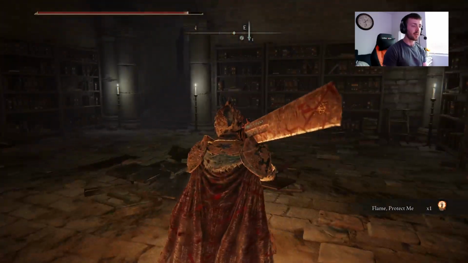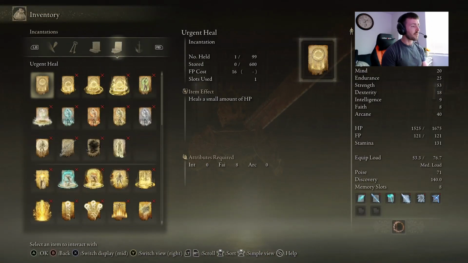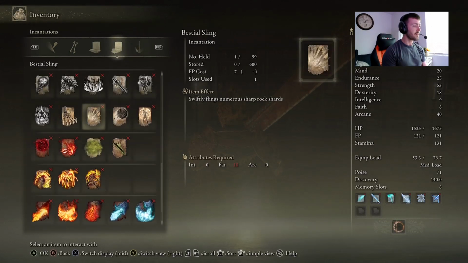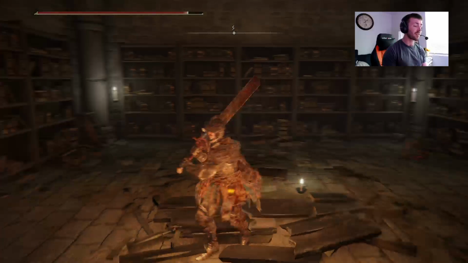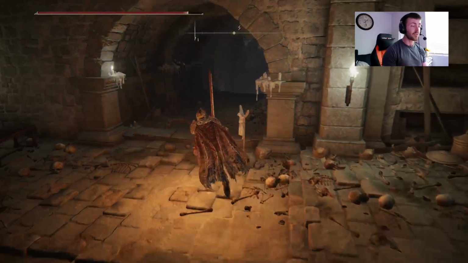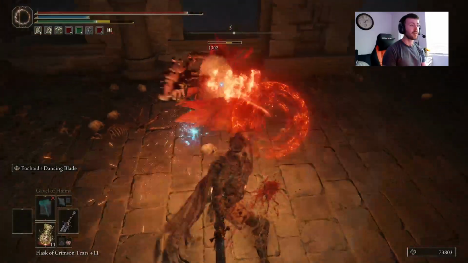Flame protect me. Seems like a basic spell. I just want to look at this real quick. Flame protect me. Seems like an incantation. Greatly increases fire damage negation. You know what? I feel like that would come in really handy against certain bosses. Maybe, for example, the boss we're gonna run into, the fire giant guy. Because that dude is, I'm pretty sure, I mean, I haven't fought him in a long time, but still.